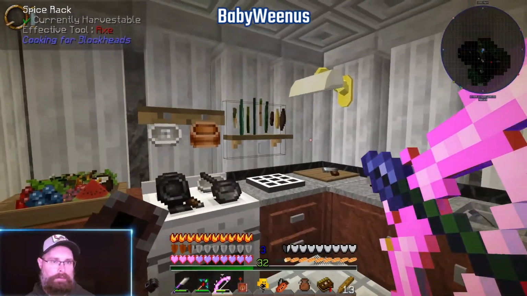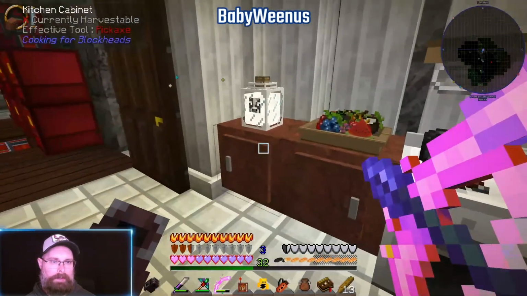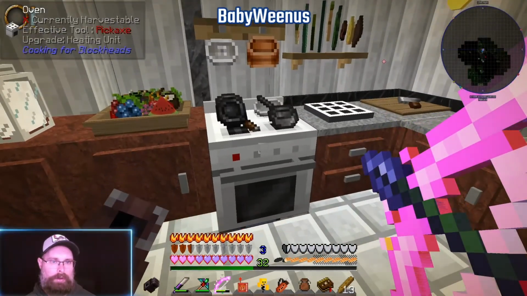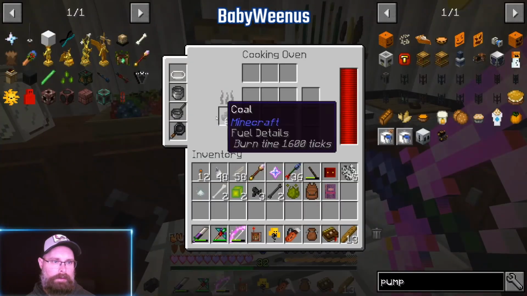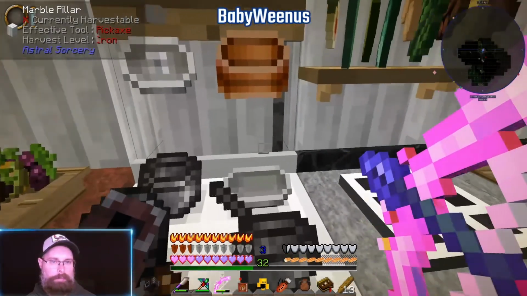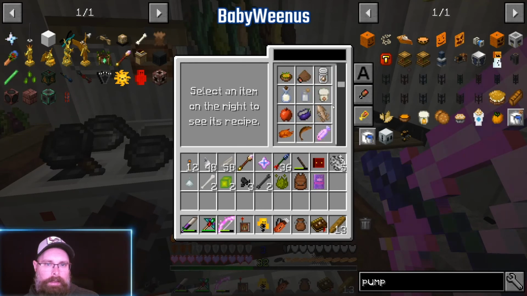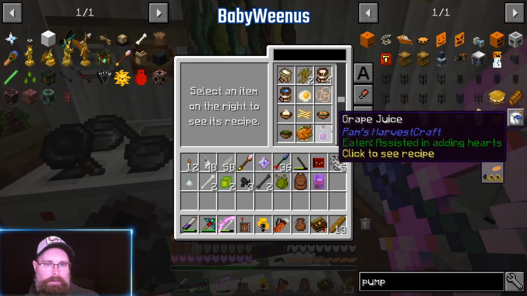Everything here, including all the tools, the spice rack, the fruit basket, the infinite milk, it's all connected. So you can see the oven here, it's got all these tools in it. There's tools hanging up above here. The way it works is if you right click this, it shows you a list of all the food you can make. And I can make a lot of food because I have got tons of ingredients.